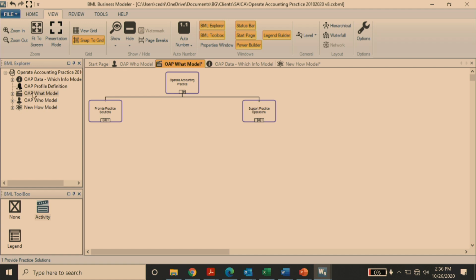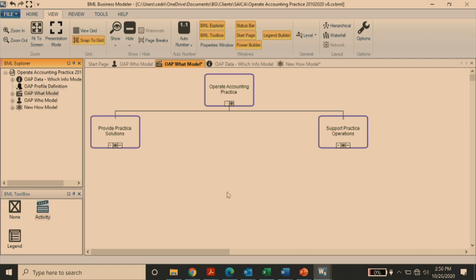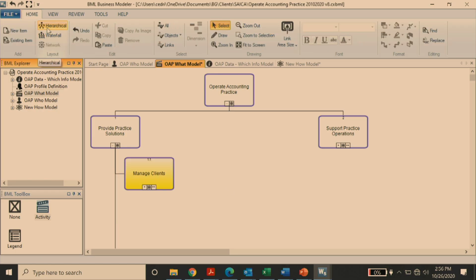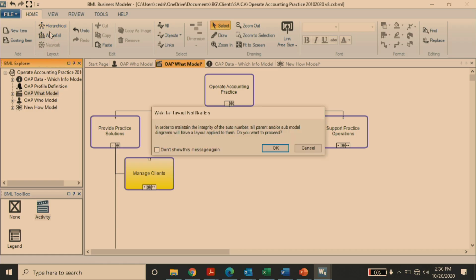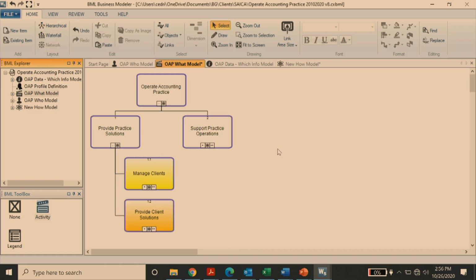So I have the Operate Accounting Practice model open, and here's my what model at a very high level. And if I want to understand this model in more detail, I can click on this button and it'll show me all the activities that I need to provide practice solutions.